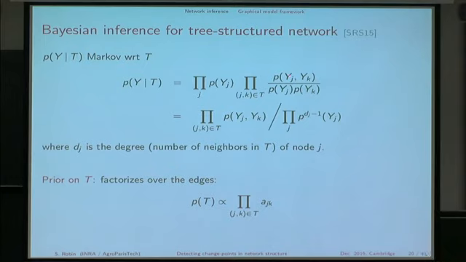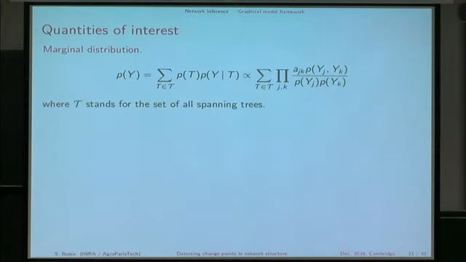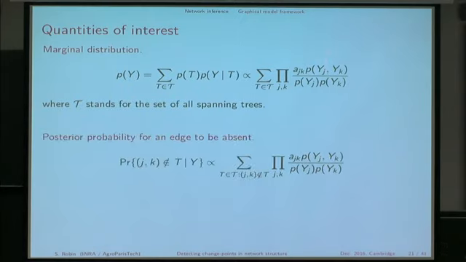So if I take a prior over the tree which has the same shape, which is proportional to a product over all the edges of my tree, the kind of quantity I would like to compute are quantities like that. That is the sum over all possible spanning trees of a product over all the edges of my tree. If you remember, when I was doing segmentation, I was summing over all segmentations of a product of terms along each segment. Now I want a sum over all possible trees of a product over each edge of my tree. So if you want to compute the marginal distribution, you have this shape here.